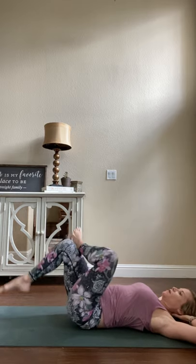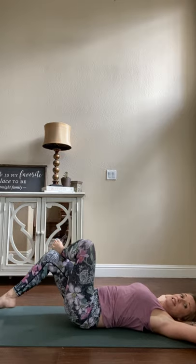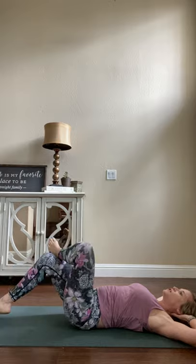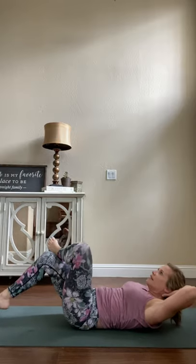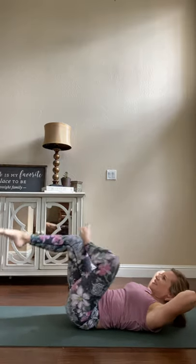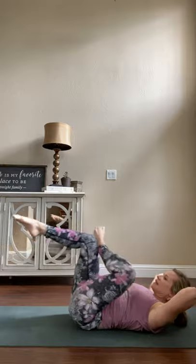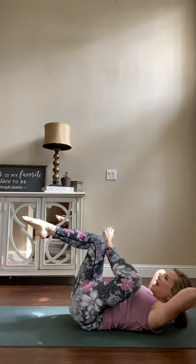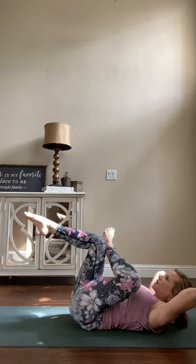Center it up. Taking that left knee to tabletop, we're gonna tap and lift. So again, head and shoulders can come down, just feel that stretch of the body. If you're ready for more, lift the head and shoulders, elbows wide, hold the chest up, lift. Deep breath, tap down, lift. It's inhale, exhale. For four, count go.